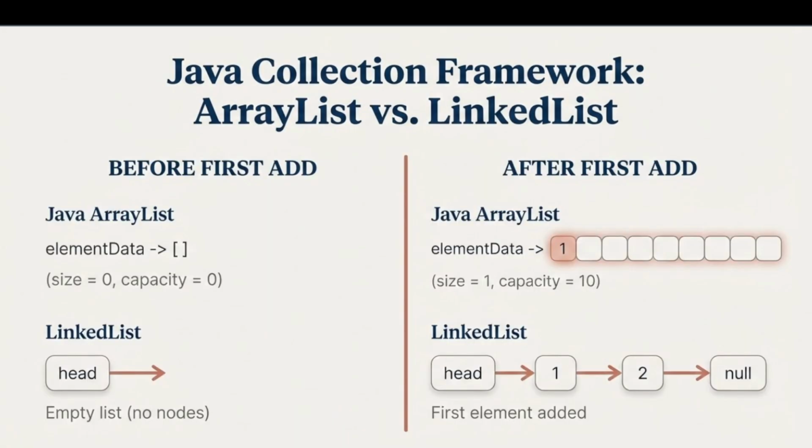Whenever we create an ArrayList, the element data will be empty. The size equals 0, capacity also 0. After the first add, the element data will be occupied with a capacity of 10. The internal data structure of the ArrayList is an array. So capacity is 10 and we have added the first element, so size is 1. And for a LinkedList, whenever we create a LinkedList, the head will be there. Upon that, new elements will be added. It will keep adding the data to that node.